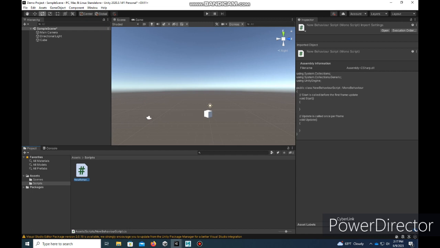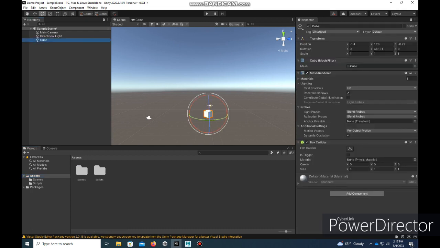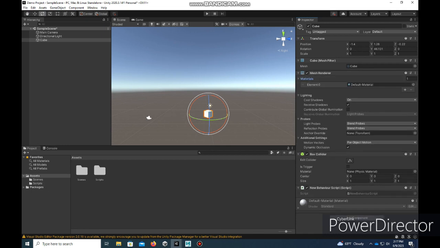Next, if I click on the cube in the inspector window, you can see that I can add a script to the cube if I want the cube to have certain behaviors, like if I wrote code for the cube to rotate or something of that nature. There are some other components in the inspector tab that you can see with this very basic object, including a transform which dictates position and rotation, the material, so how the cube appears, and a collider which dictates how physics apply to the cube. I'll go ahead and link a more extensive Unity tutorial for your perusal, since I realize this is a very quick overview and not as robust as some of the tutorials already out there.